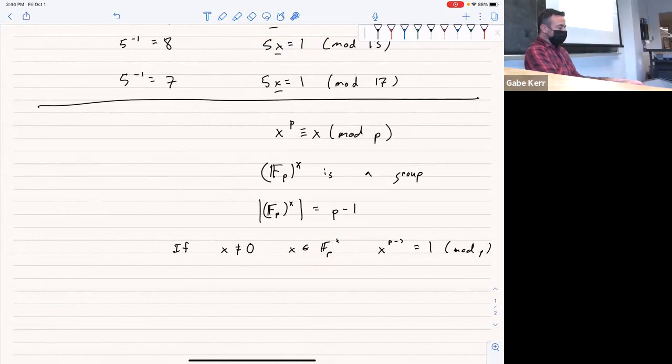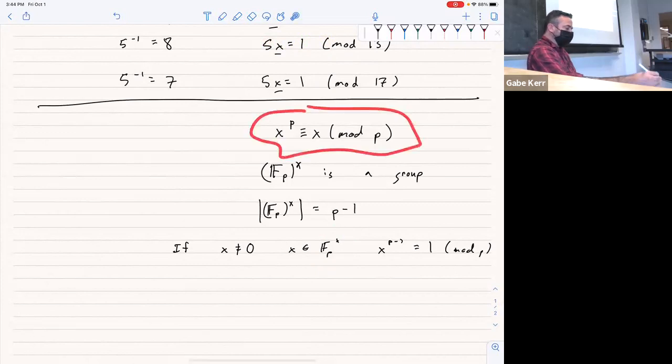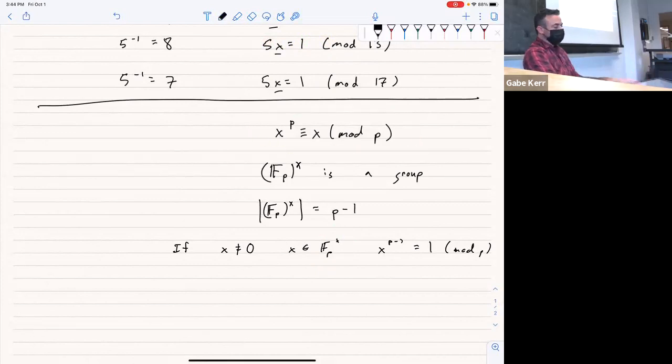That's true, generally. If you want the usual picture of Fermat's little theorem, I just multiply both sides by x. For 0, of course, the previous statement is not true, but if you multiply by x, then it's true even for 0. So then you get that. Fermat's little theorem is really just an application of Lagrange.